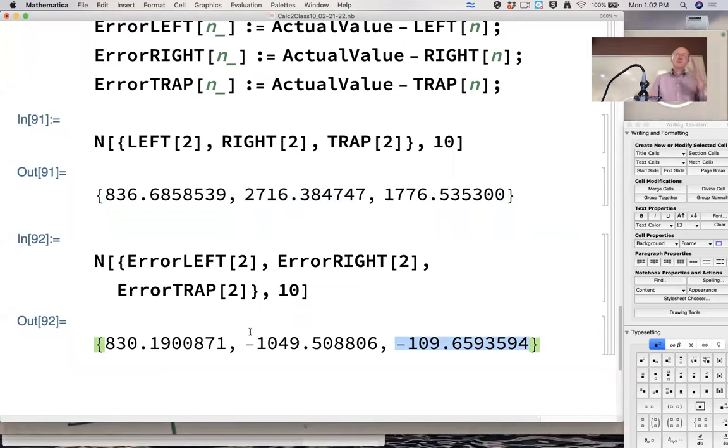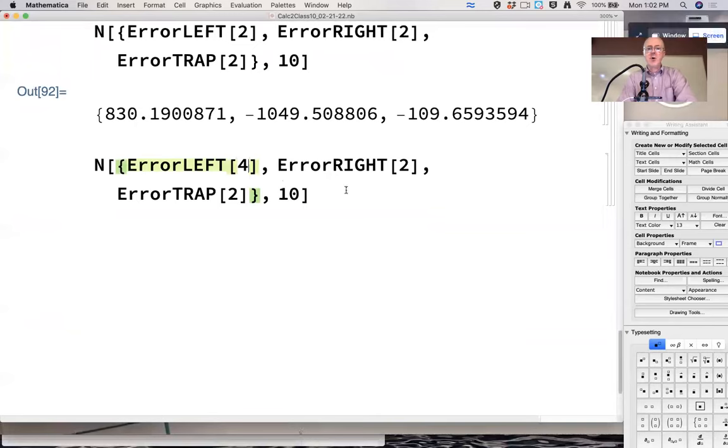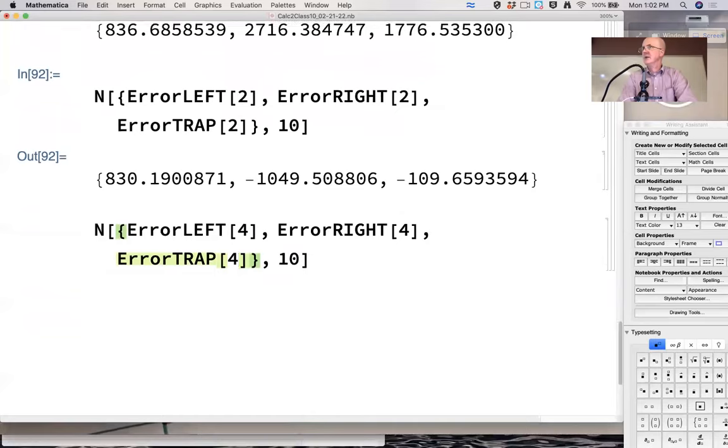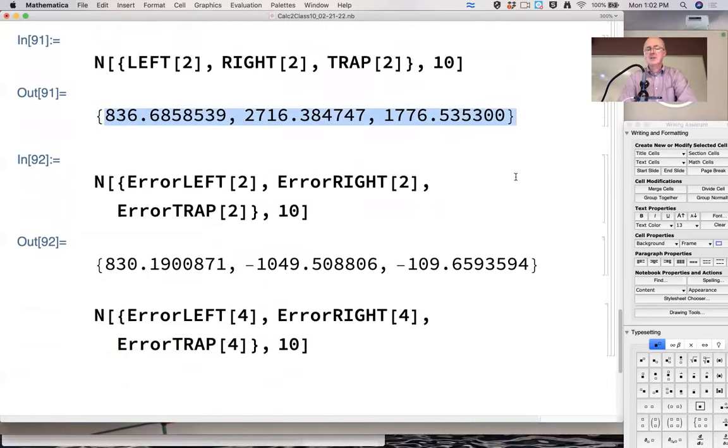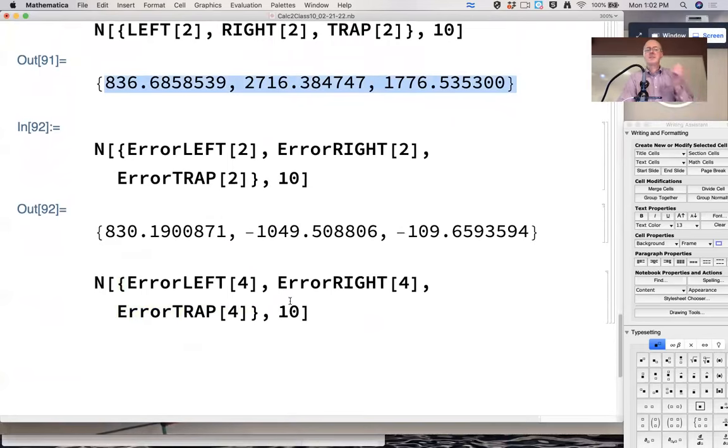Watch what happens as we experiment now and increase the value of n. Let's keep doubling it. So instead of 2, let's use 4. I'm just looking at the errors now, not the actual estimations, not the approximations themselves. If I increase n, these will get closer to 1666.88, but I'm just looking at the errors now. So these errors were in the ballpark of 1,000 when you take their absolute values. This error in absolute value is in the ballpark of 100.